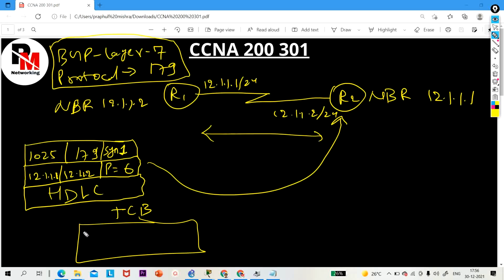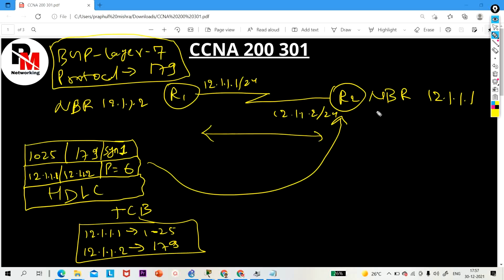Just like the IP address of the interface of R1, so 12.1.1.1, and I am using port number 1025 for 12.1.1.1, and my neighbor is 12.1.1.2. My remote device is 12.1.1.2, and the port number for it is 179.